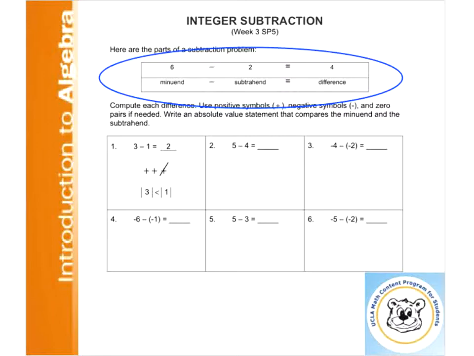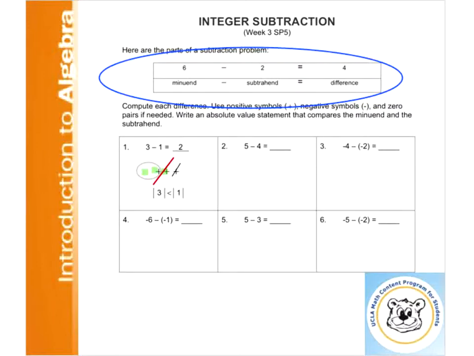Okay. All right, so looking at number 1, we have 3 minus 1 equals 2. Okay, I'm going to do the building. Joe will draw and record for me, okay, and I'm going to use a similar script to what we use for addition of integers. So I'm going to start with 3 positive markers. Okay. The minus sign tells me I need to subtract, so I'm going to take away 1, okay, which leaves me with 2 positive markers. So the result is 2. Okay. All right, so go ahead and take a few minutes to do some of the other problems on this page, and then we'll get together and have a discussion about it.